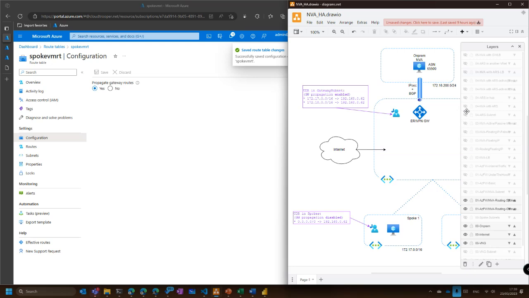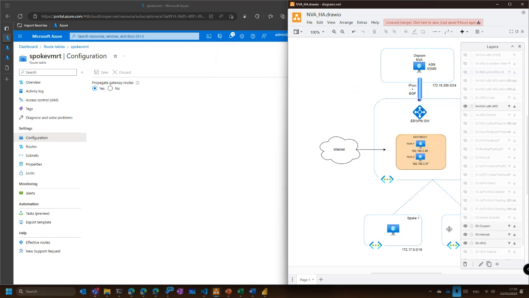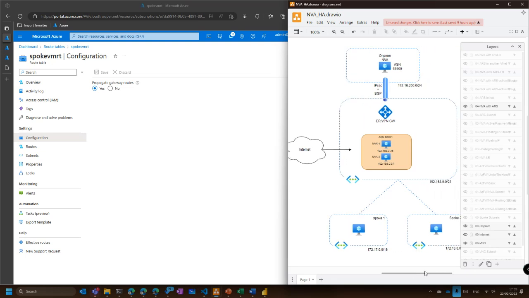What I have is 2 NVAs in the hub, and they are speaking over BGP with a route server, and this route server is injecting routes into the spokes. So that's why I removed the gateway propagation restriction here, so that this route server can inject the routes.